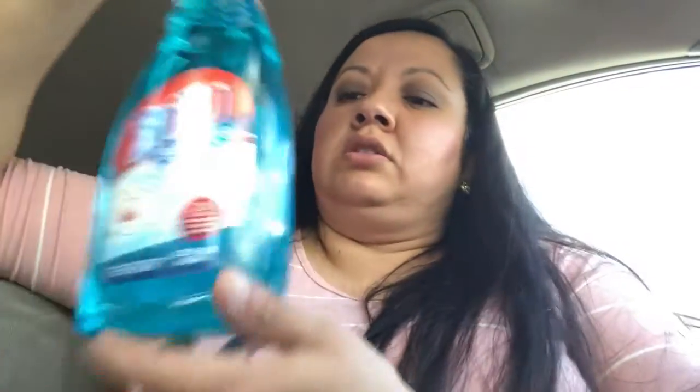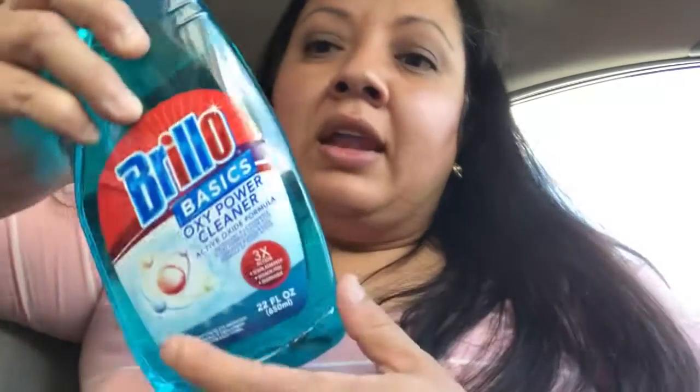Also, guys, these Brillo pads were ringing up nine cents each. Regular price was about two dollars. It has to be this specific one with this color — there's another one that looks the same but doesn't have this detail, and that one is regular price. The one with this little orbit design is the one ringing up at nine cents.